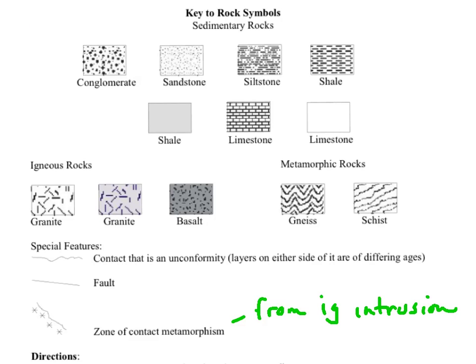When we look at geologic maps, rocks have some kind of symbol, and you're going to get a copy of this to put in your notebook. Different symbols represent the names of rocks. A fault is usually just a straight line. If there's contact metamorphism, you'll see the boundary and then little stars on the side indicating which side of the rock is metamorphosed. An intrusion coming from one direction would show the older rock on the other side.